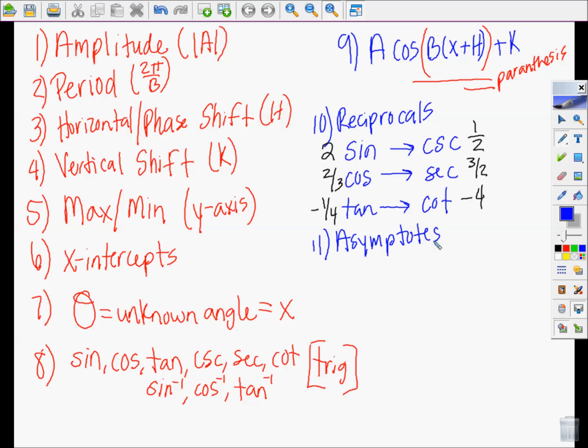All right, last thing, and this is why your unit circle is important. On your test, it's going to ask for exact values, which means you can't just plug it into the calculator. When it asks for exact values, that means you're using your unit circle. Oh, so we can't use the unit circle? Yes, you can use your unit circle on the test if you made it prior to the test.